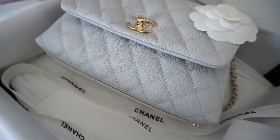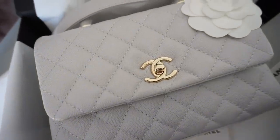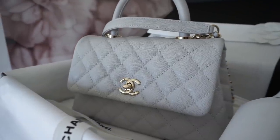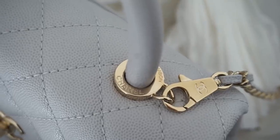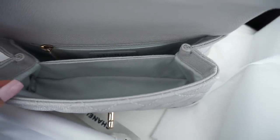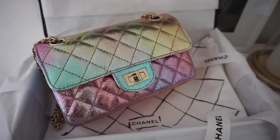Moving on to my beautiful Coco Handle - again one of my favorite bags in my collection. I wear this a lot; the color is so beautiful and goes with everything. It's a very elegant style so I love to wear it for events, but I've also worn it casually with sneakers. It looks almost white in some of my Instagram pictures but it's actually a very light gray with champagne gold hardware in caviar leather. The strap is removable. It's a tiny little bag but don't be fooled - it has two compartments and the front one is quite large and fits so much.